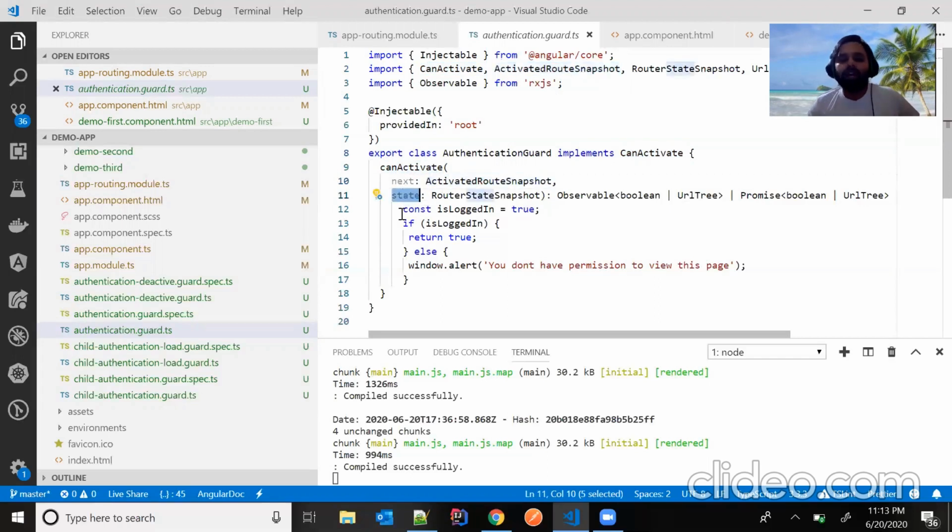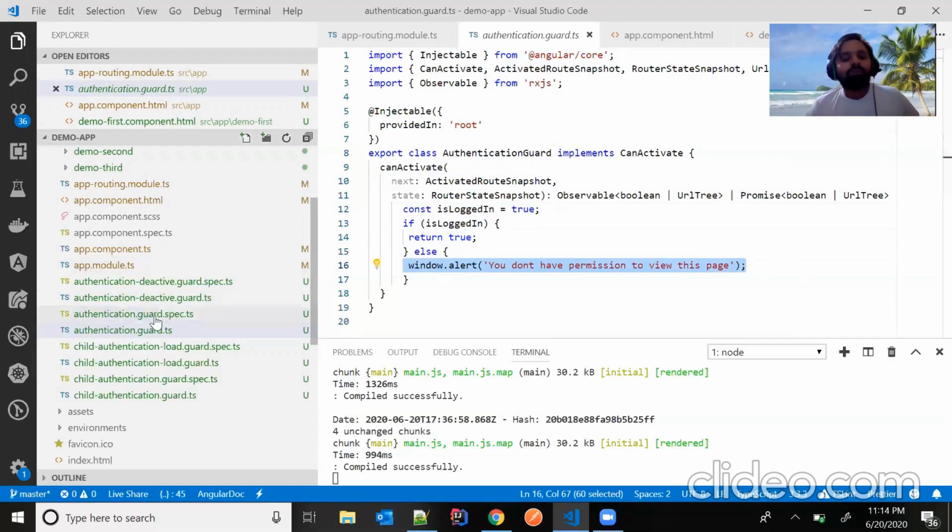I just created a constant and I'm checking if that particular user is logged in. For now, I'm considering it to be true. If it's not true, I'm going to alert the user that you don't have permission to view the page. So this is for my authentication purpose.